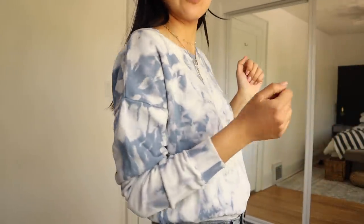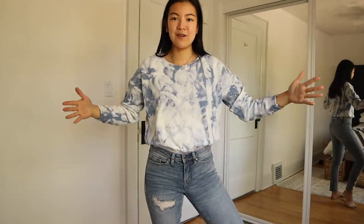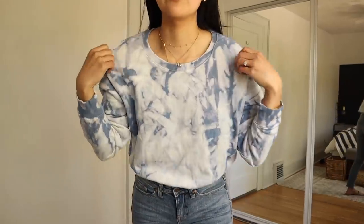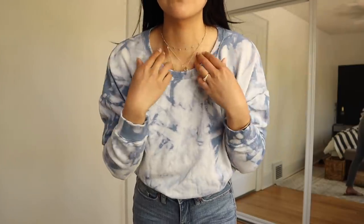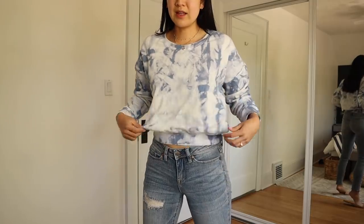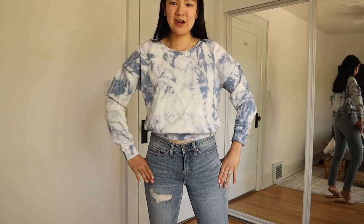There's also this tie-dye sweater I really wanted to show. I've been trying to find a tie-dye sweater that didn't overwhelm me, and I love that this one is blue and creamy white — it goes so well with jeans. It's a lighter weight terry, very comfy, perfect for summer to throw over things or take to the beach. I like that it's a crew neck but not too tight, giving your neck some room. The length is great too — not cropped but not too long, so you still get your hip shape while being able to raise your arms without showing your stomach.